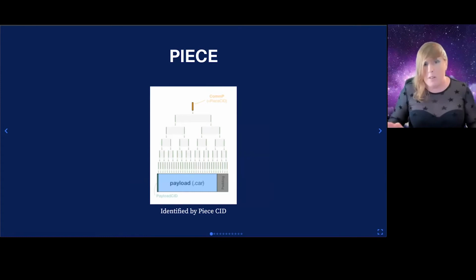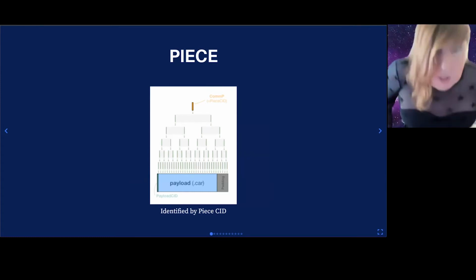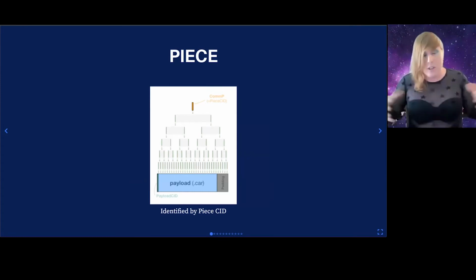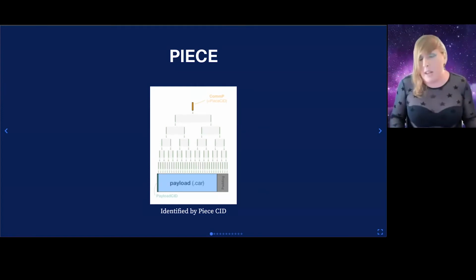And then we have a little bit more, there's a few other things we need to do. This is called bin padding. We essentially end up with a piece of data and, through a series of cryptographic transformations, that data has a unique identifier, and that is called the piece CID.